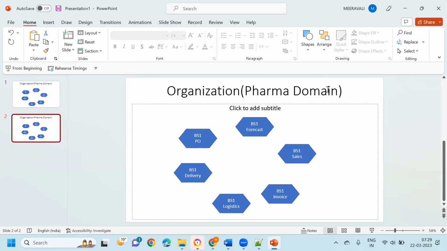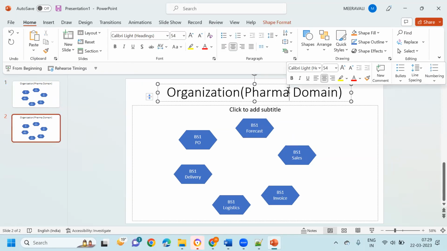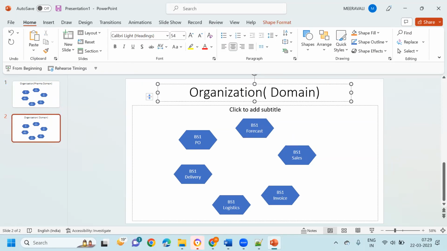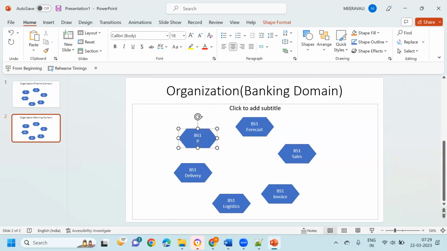Now I'm going to take the banking domain, if people are familiar with it. This is the banking sector. If you take any bank, any organization in the banking domain, we have n number of business systems. Let's take the savings business, then the credit card business, and next the personal loan business.